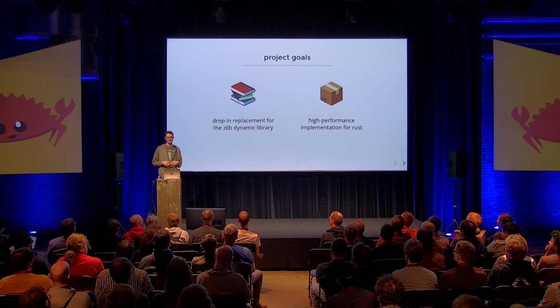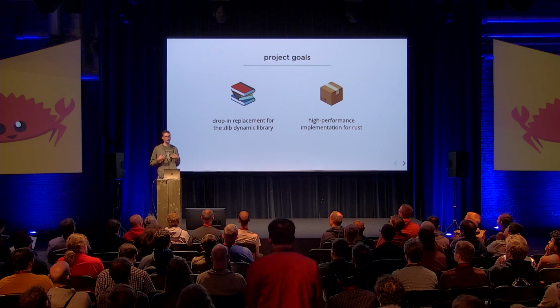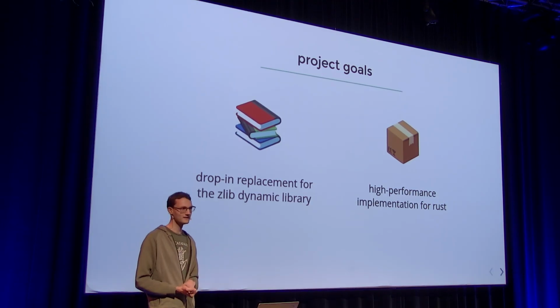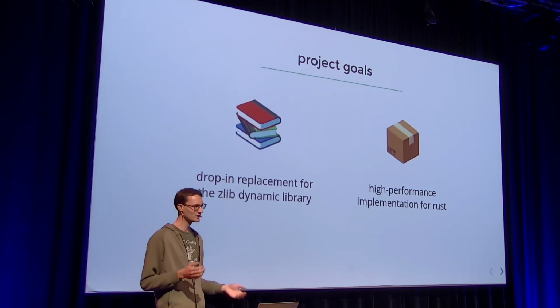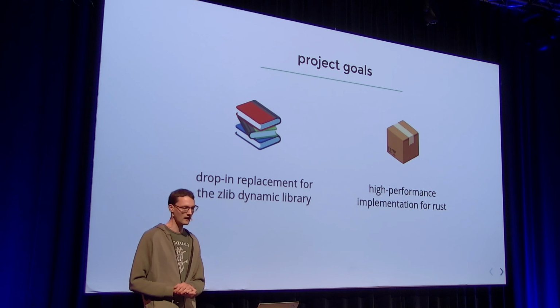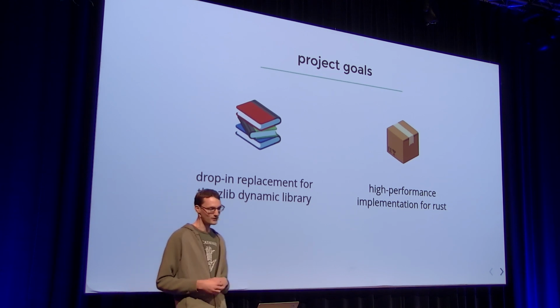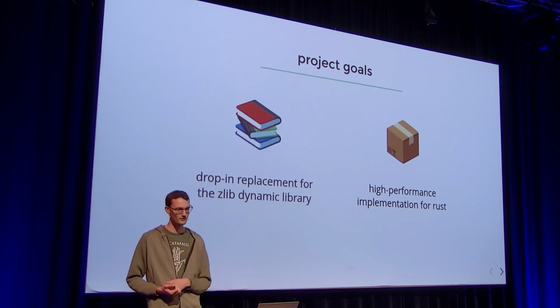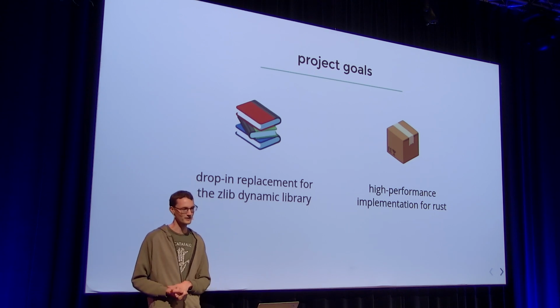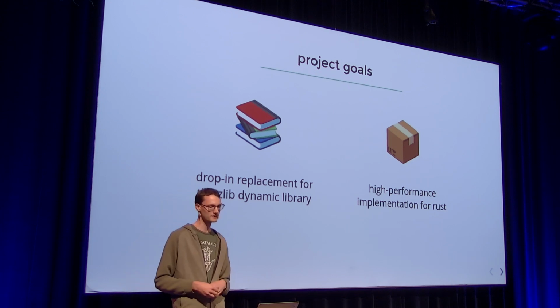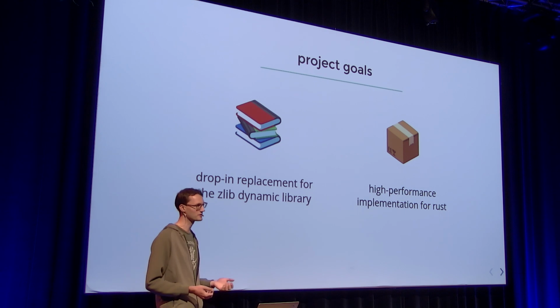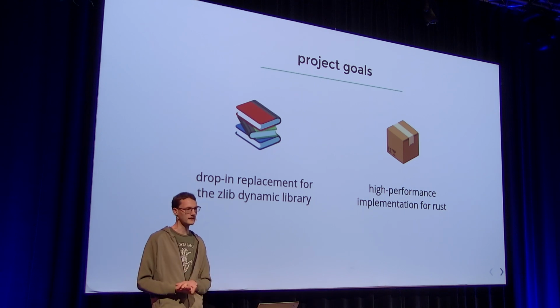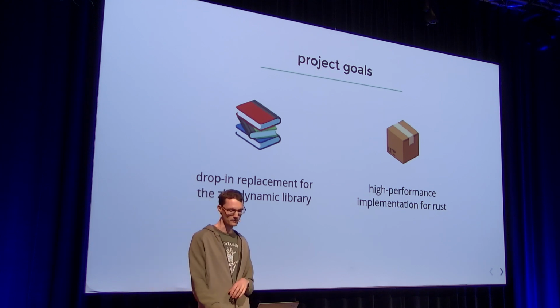And we can do that not by re-implementing all of the logic in Rust and then saying, hey, we made this really cool Rust library, but by actually bringing it to them so that upgrading to zlib-rs would be just swapping out a file. But of course, if we go through all the trouble of implementing that logic in Rust, we may as well also provide it on crates.io and make it available to the Rust ecosystem. That still has advantages: if you're using Rust anyway, then importing it directly into your Rust compilation is better in various ways than relying on it as a dynamic library using that very nasty C API.